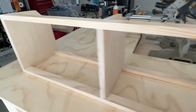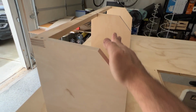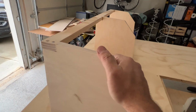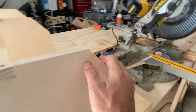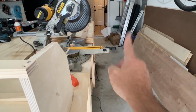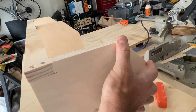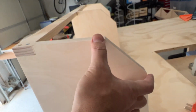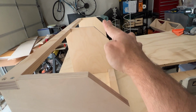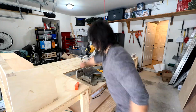Now I've got to cut this piece here. This is going to be a piece of 1/2-inch Baltic Birch plywood, and I'm going to run it the length of this. Actually, I'm going to extend it a little bit because we don't have the van with us right now. So I'm probably going to bring it out to about here, and then I'll figure out when I get the van where I have to cut it. But we'll go ahead and rip this length here on the table saw and attach this flat 1/2-inch Baltic Birch across this face.